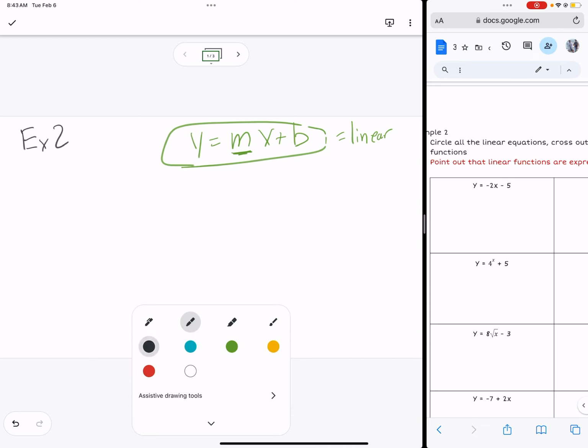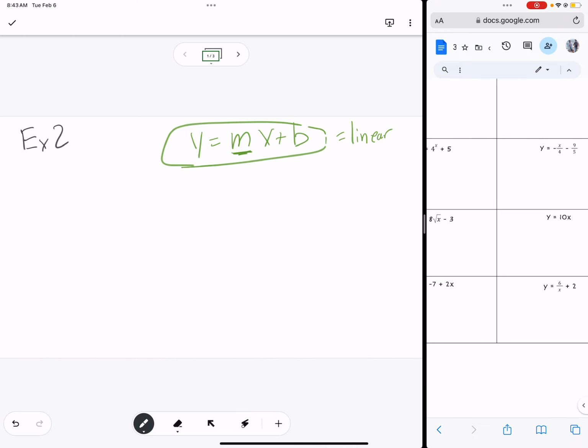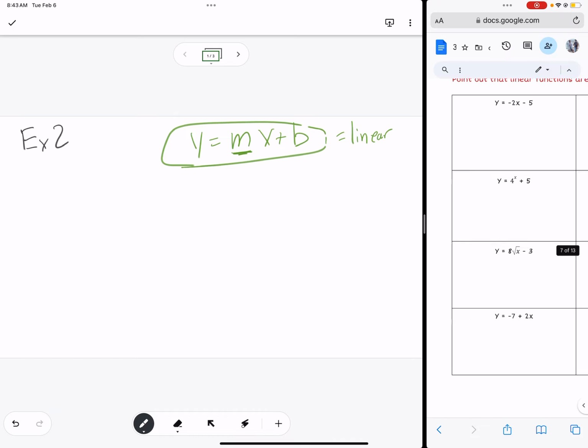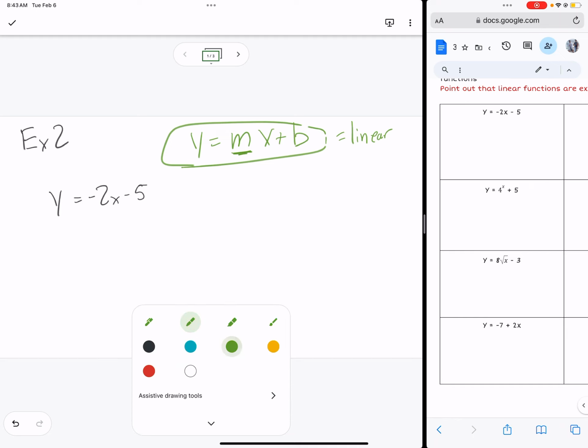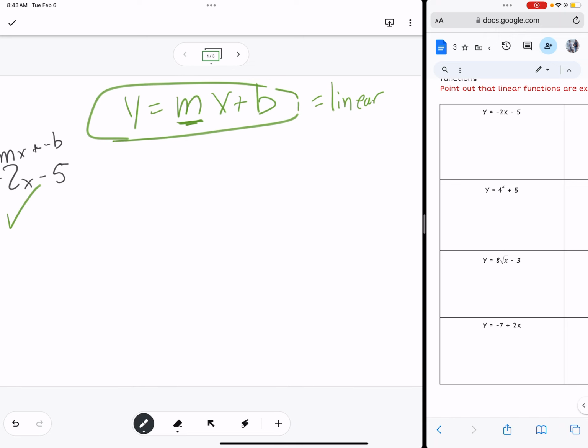So let's go ahead and look at all these expressions. You have a big table in a box. Let's just go right to left. So the first one is y equals negative 2x minus 5. Just by looking at the equation, is it linear or nonlinear? It is linear. So this one is a green check mark. All right, your next one over, this one is in the form mx, technically plus a negative b. So this is y equals mx plus b. Let's do the other one.